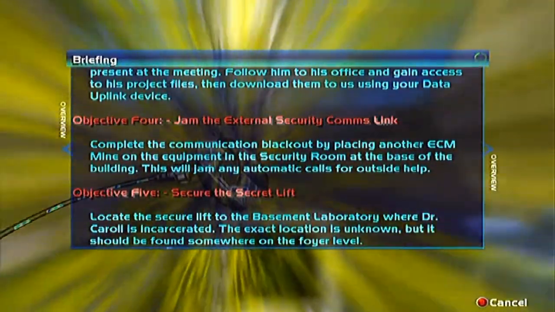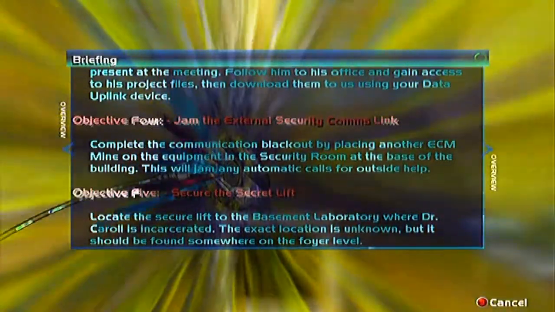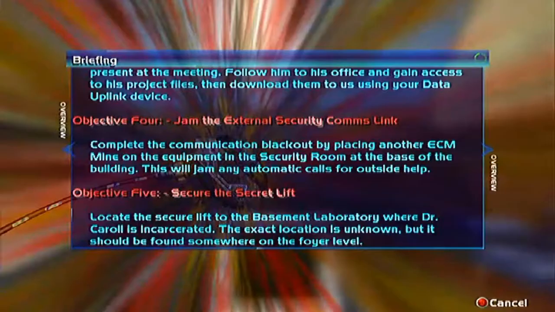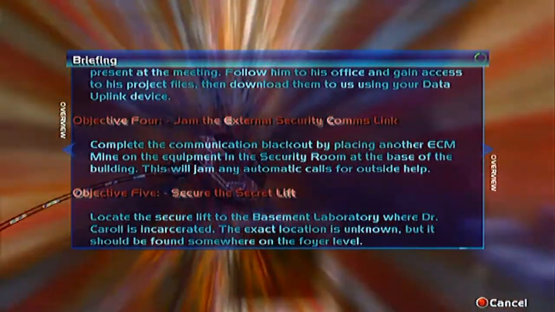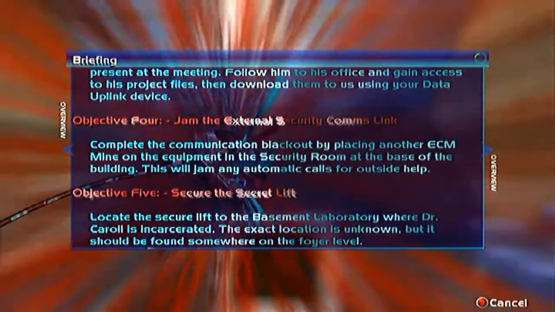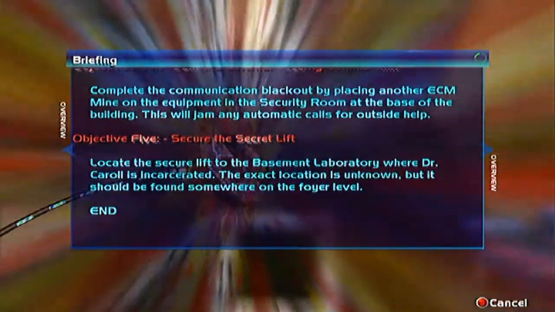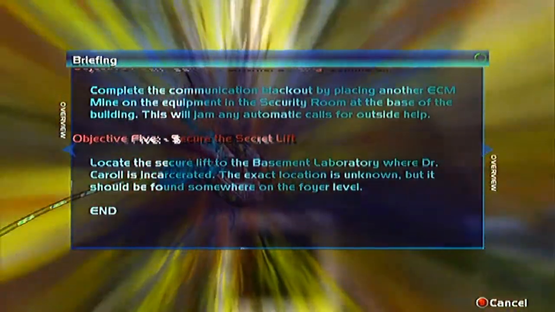Jam the security comms link. Complete the communication blackout by placing another... Oh, we've got two of them there. On the equipment in the security room at the base of the building. This will jam automatic calls for outside help. And we just have to look for the lift.